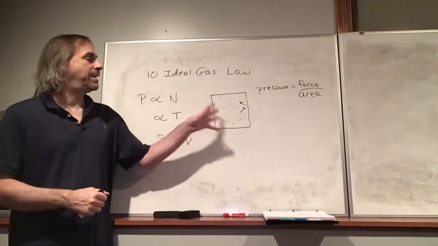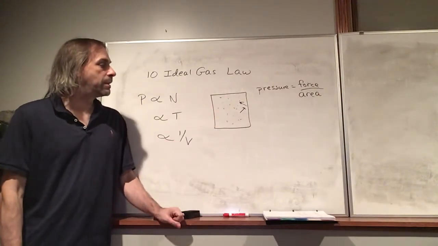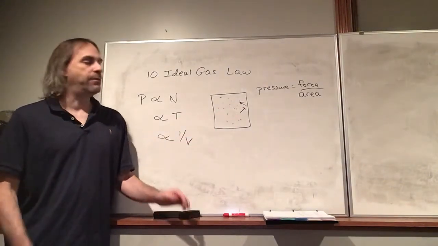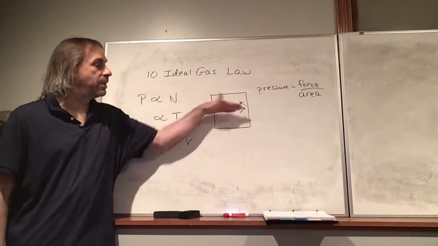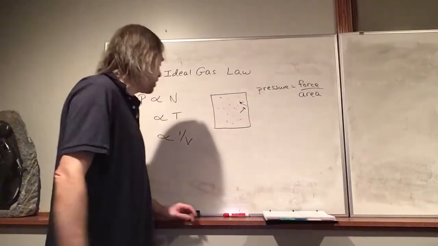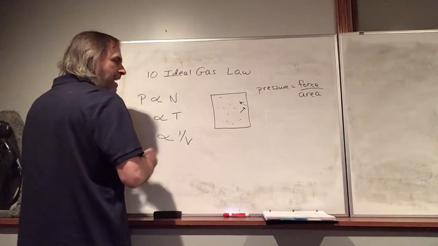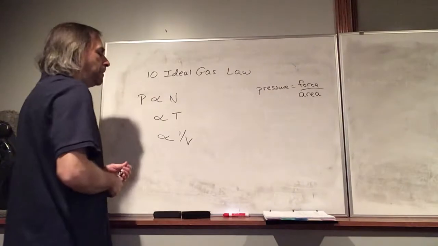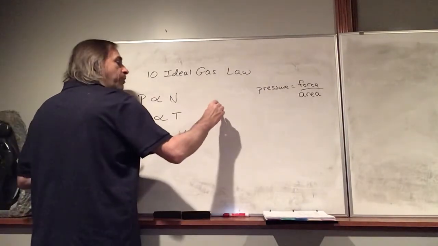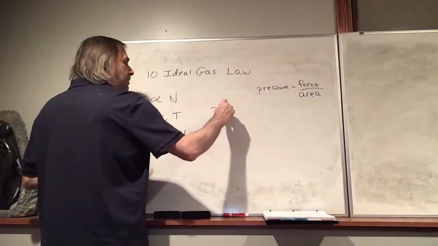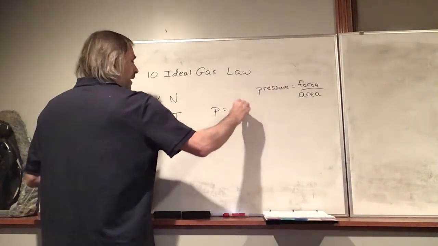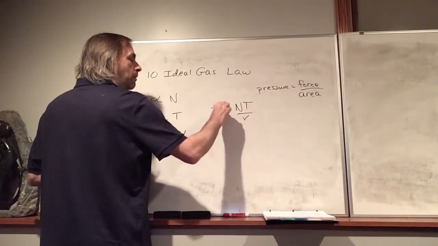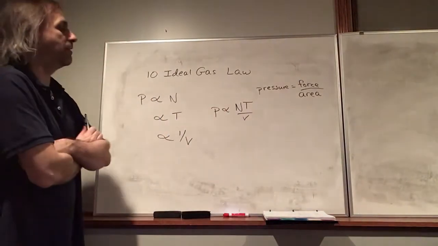To do this based on molecular collisions with the walls is actually pretty complicated. We can kind of do it with a massive oversimplification that they all move perpendicular to the walls, but I kind of stopped going with that approach. So let's just combine all these. We'll take them just as experimental facts. So we have NT over V. This is still a proportionality relation.